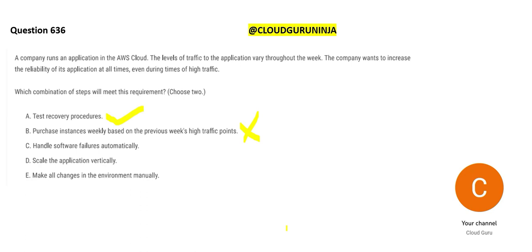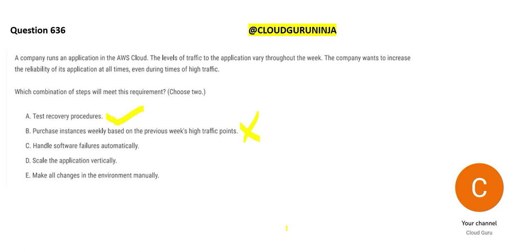In this case, they are saying that just because last week there were 100 concurrent users, this week also we will have 100, so let's add two more EC2 instances just to handle 100. No, boss. Last week there were 100. This week there might be 10, or this week there might be 10,000, because your application became very popular or there has been a disaster and a lot of people are trying to access your application to make some entries. So you will have to handle that. That is a wrong way of assuming things.